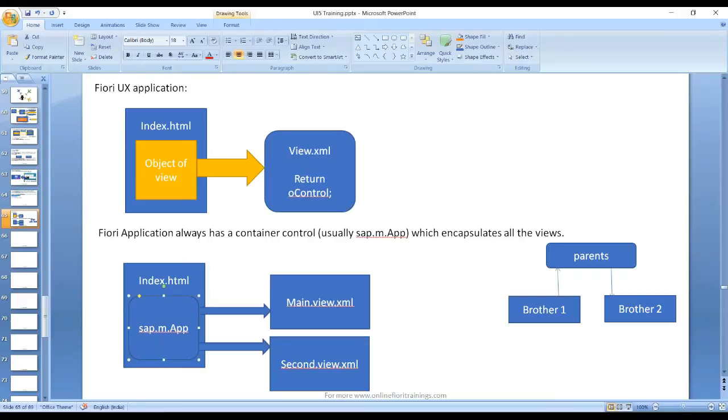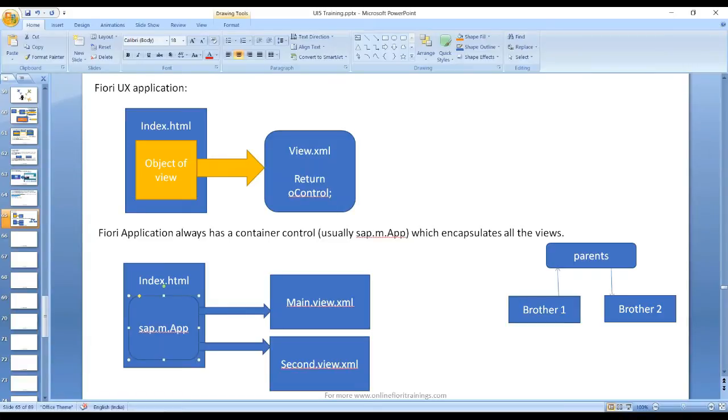When people review, see, you can develop a Fiori app, there is no doubt about it. You can also follow internet blogs. There are a good number of blogs on the internet which help you to build a Fiori app. But you will always have that fear in your mind: have I done it correctly? Have I followed the standard? Have I made sure that nobody reviews my code and then gives me bad comments that you have not done it the standard way? That is one fear which always keeps us disturbed when we design a Fiori application with copy paste. Yeah, that's the fear I want to remove from all of you.